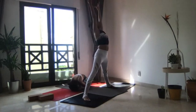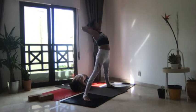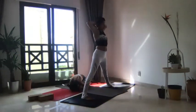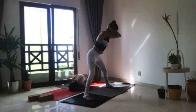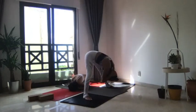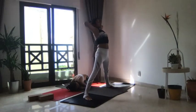Inhale, bring your arms up. Interlace the fingers. Hands behind your head, open. Bring your toes in, heels up. On the exhale, move forward, heels in, toes out. Find buoyancy, hi monkeys. Find buoyancy into your legs, open.